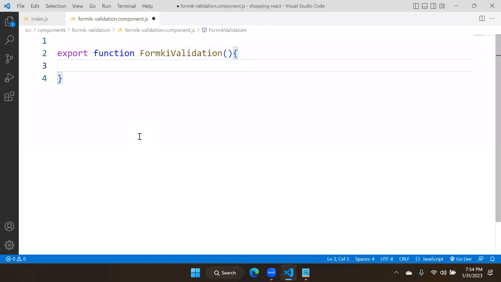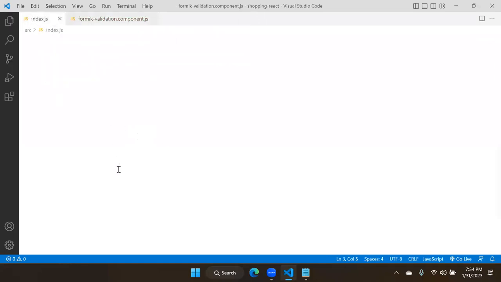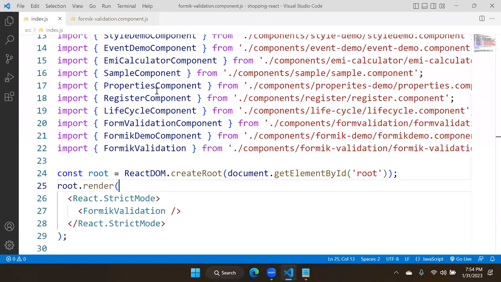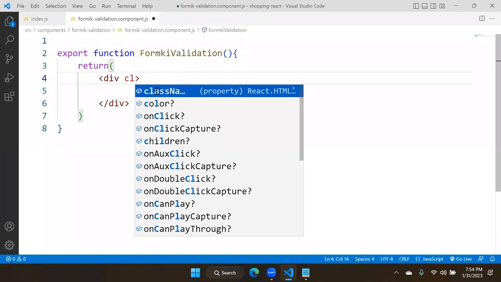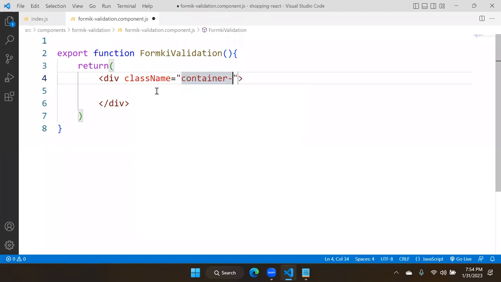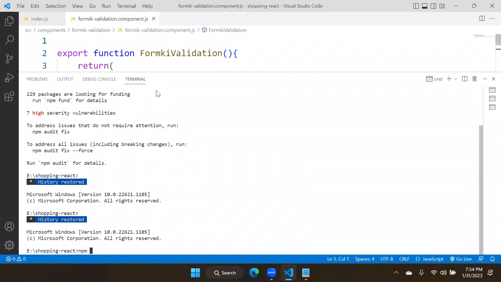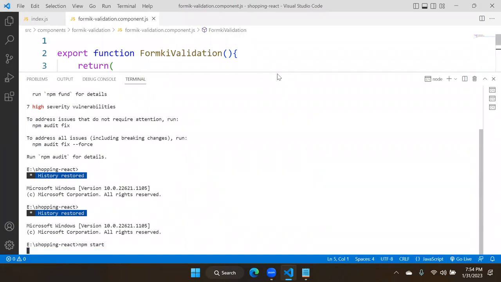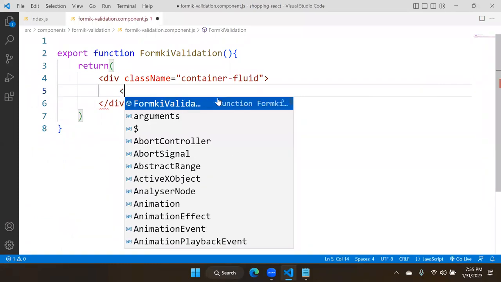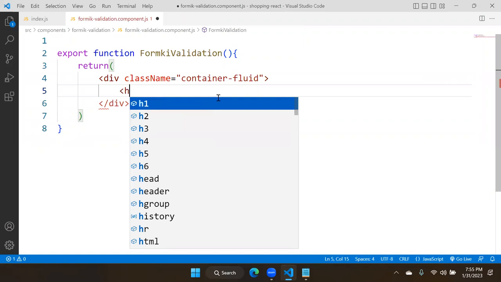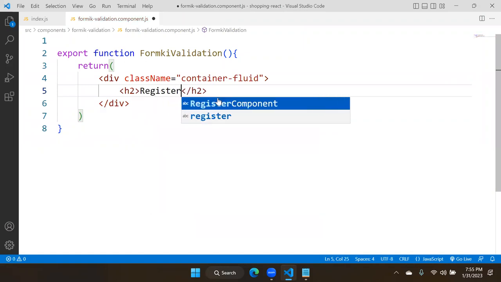That is the component, and it will return a simple form. Let's create a class container-fluid. Meanwhile, let's start npm start. Now we are defining the fields, creating a simple heading, Register.